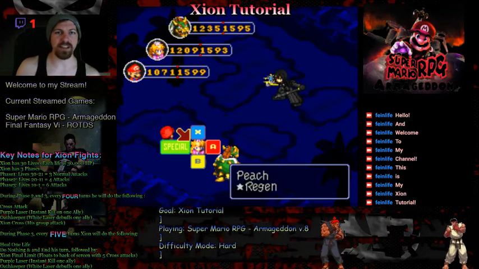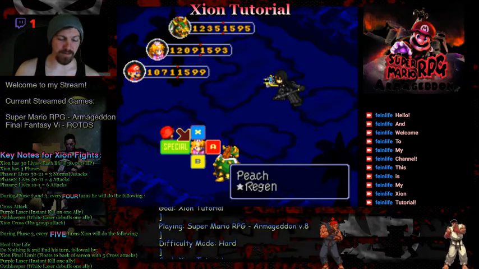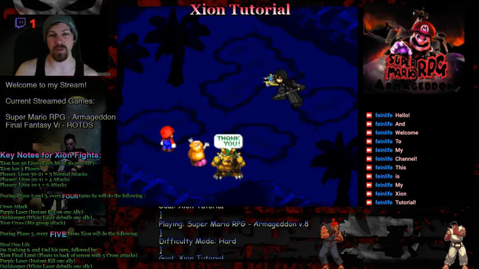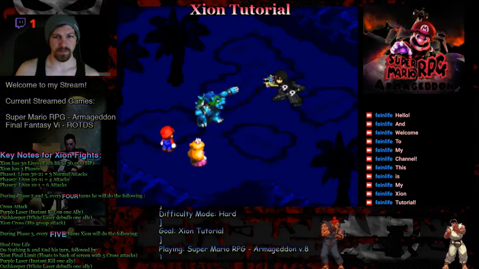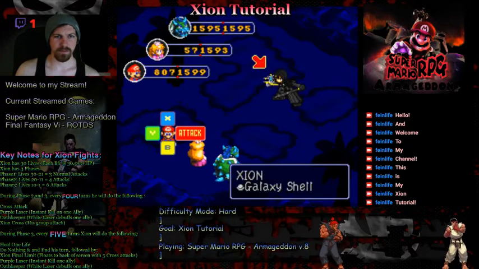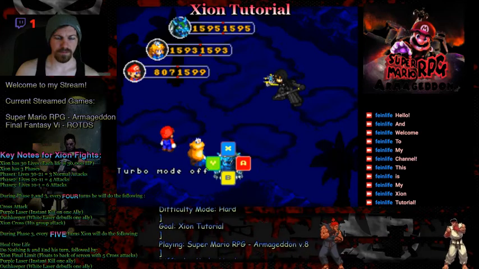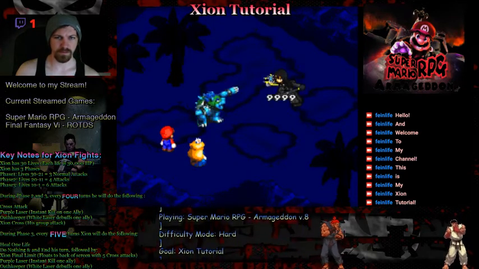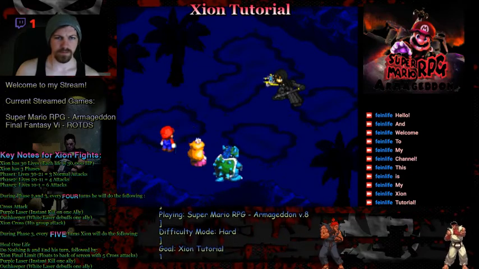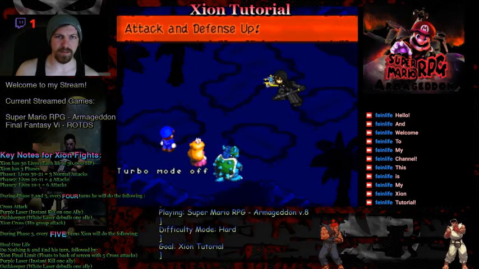So Bowser has the lowest defense, so we want to make sure that he has regen at all times, followed by Peach. Peach has the second lowest, and then because Mario's defense is so high, he can actually take a lot more attacks. Believe it or not. This is why we have the Soul Dew on, buffing defense for Peach.